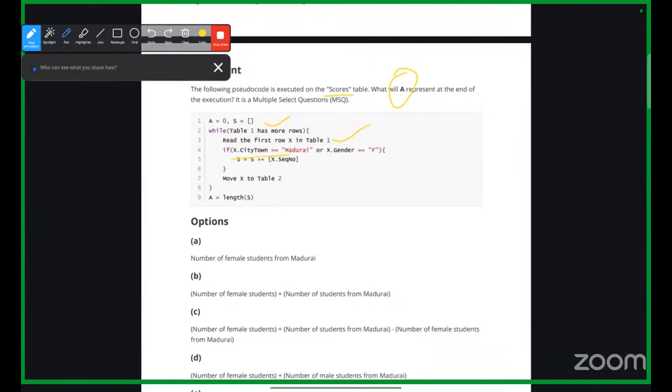We have two conditions. City town should be Madurai, and gender should be female. If both are satisfied, we will do this. What is this? Line number 5. Are you guys familiar with that?